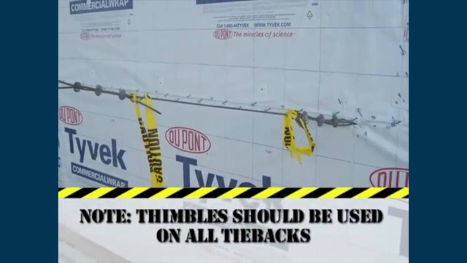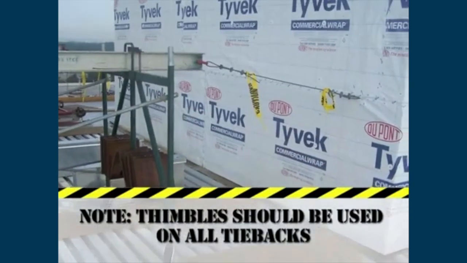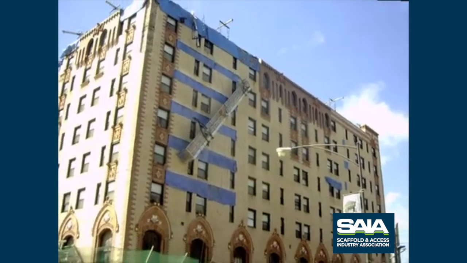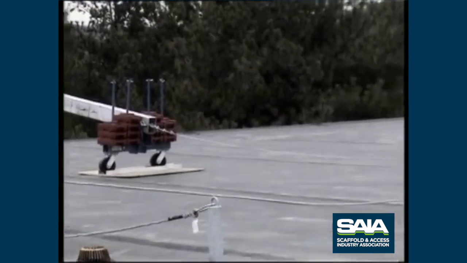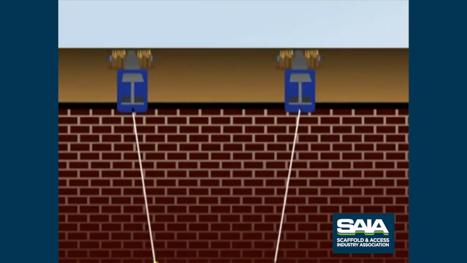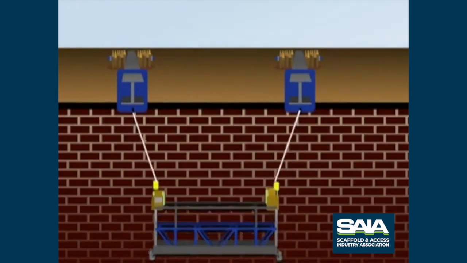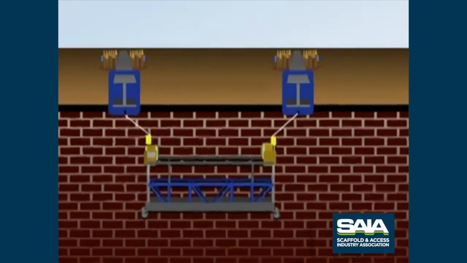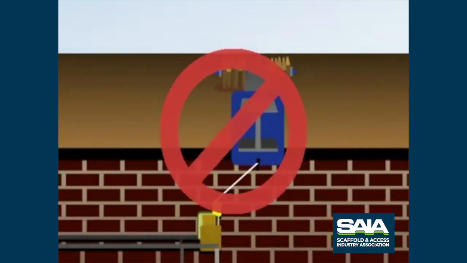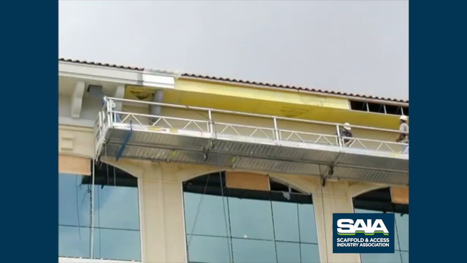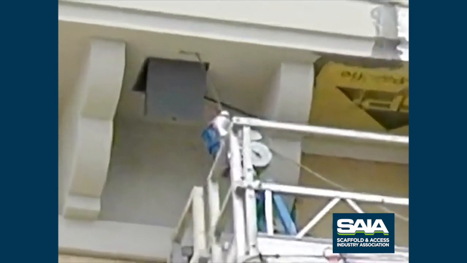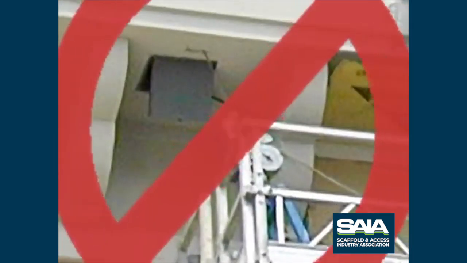Tiebacks are mandatory to prevent rigging devices from moving and coming off the structure. Movement can spell disaster. Shown is a proper tieback. Spacing is critical to avoid unintended movement or overturning of the topside rigging or platform and will prevent excessive forces applied against the structure. Hoist to hoist and outrigger to outrigger attachment spacing must be the same in addition to hoist to wall spacing.